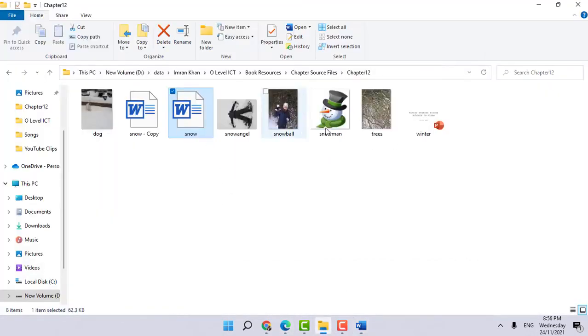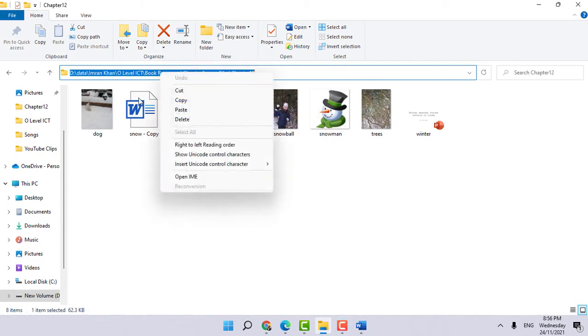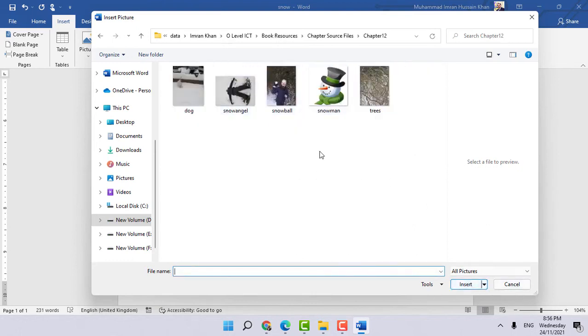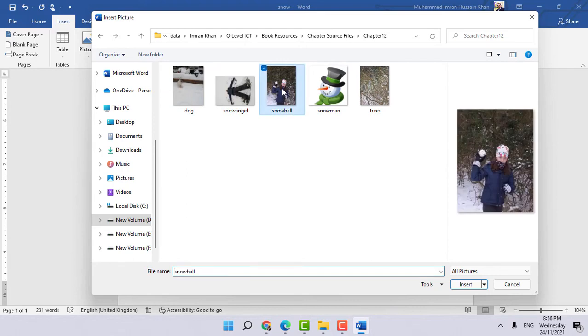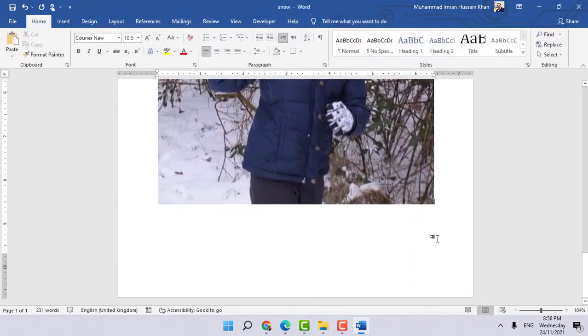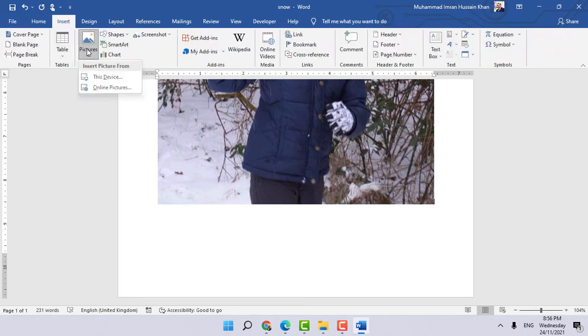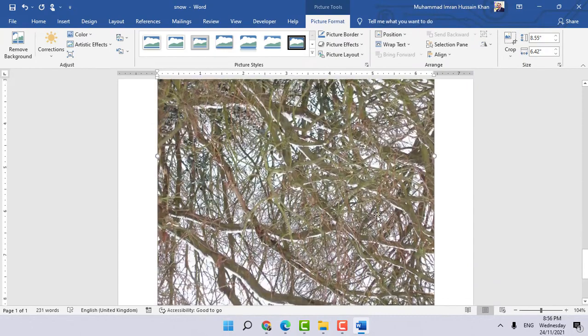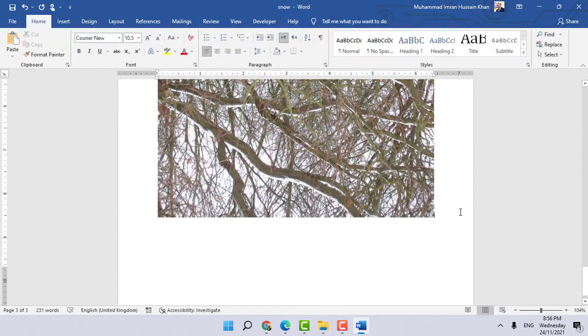I open this path directly, copy the path, and without finding where I saved the file, I just paste it. I click inside, and these pictures are here. I click on the snowball image and click Insert. Again I click on Insert Picture and choose the tree, click Insert.